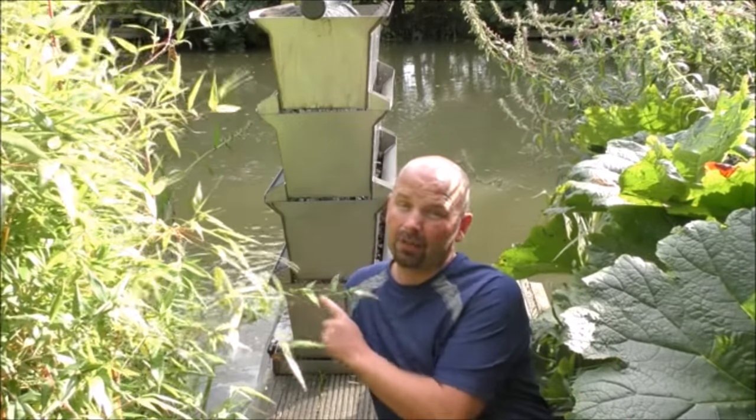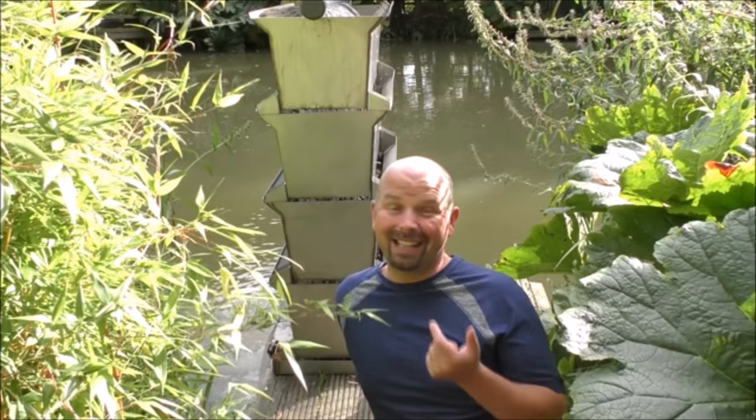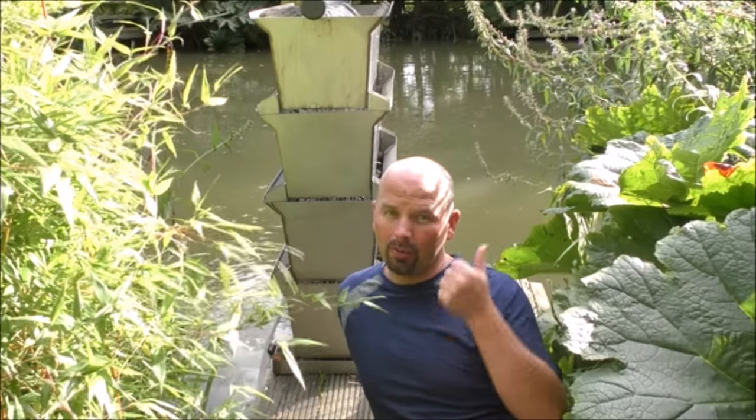There are, of course, other medias. The Bakki Shower media is also very, very expensive and very popular. Or you could put Alpha Grog in here. Basically, you want something with a good surface area that has a chance of supporting aerobic and anaerobic bacteria. Generally, the more you spend, the more you get, but with regard to the Alpha Grog and the pumice, they aren't very expensive, and for what you pay, you get a lot. You do get more with the Bakki Shower and the BioHome, but you will pay for it.